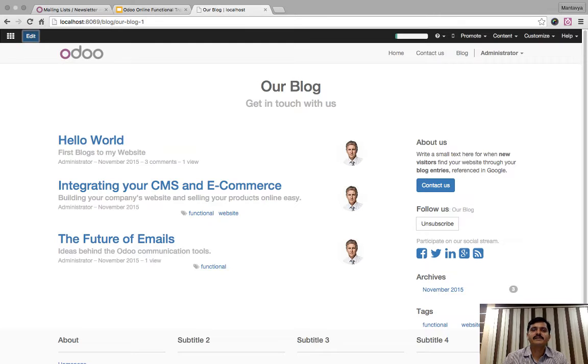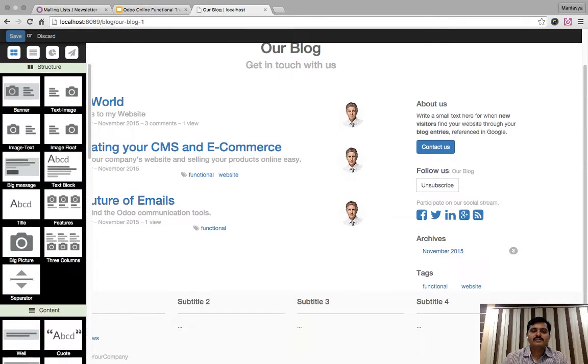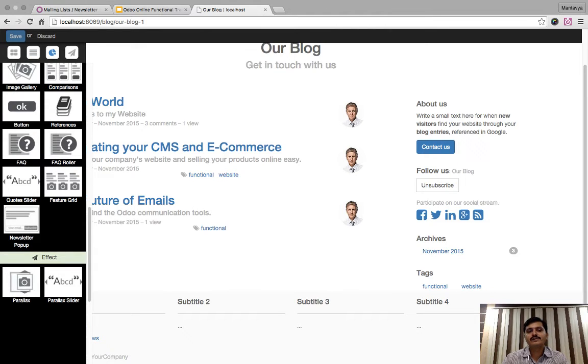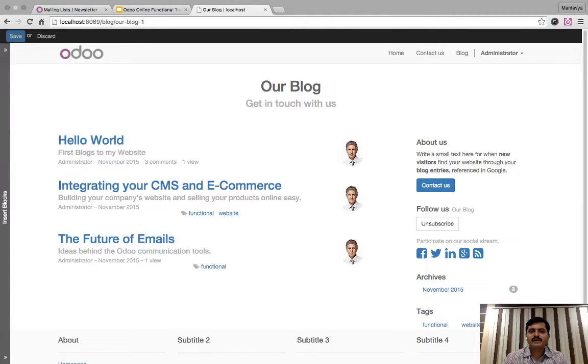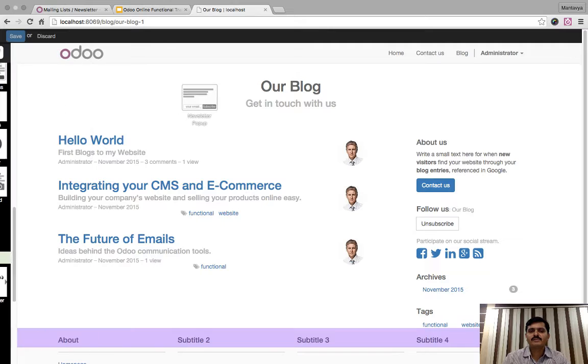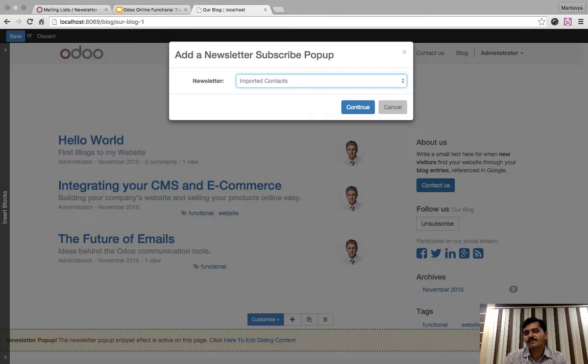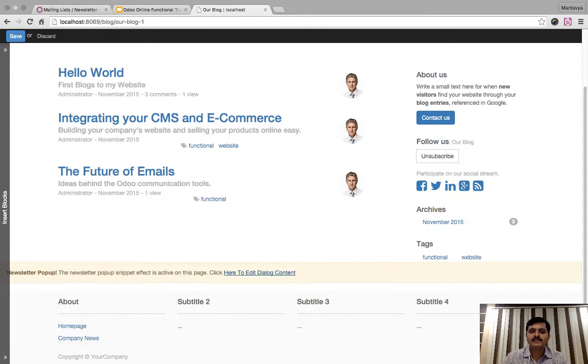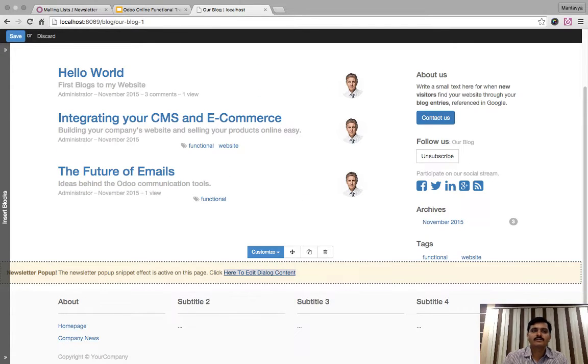Say click on edit, and you should have something here called, yes, newsletter pop-up. I think it's a hidden option, so you can put it anywhere, it's okay. And the pop-up will be displayed, and when you subscribe, you will be subscribed to the newsletter, and you can edit the dialog content from, okay.